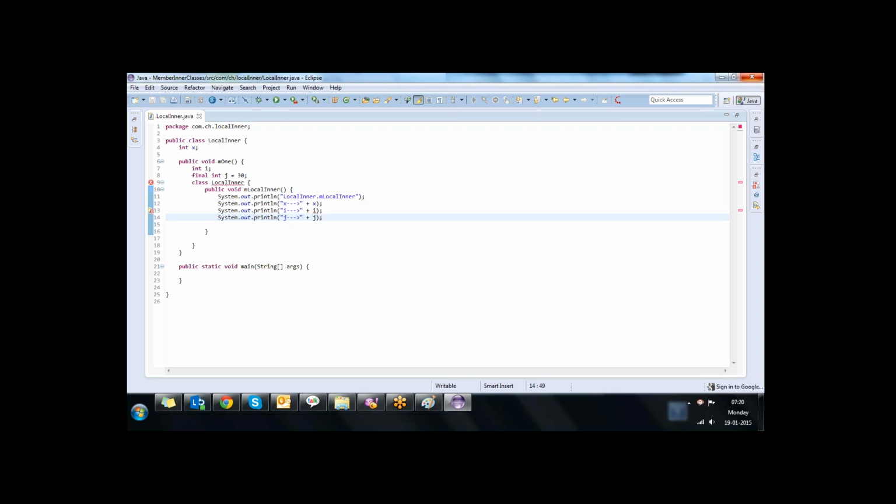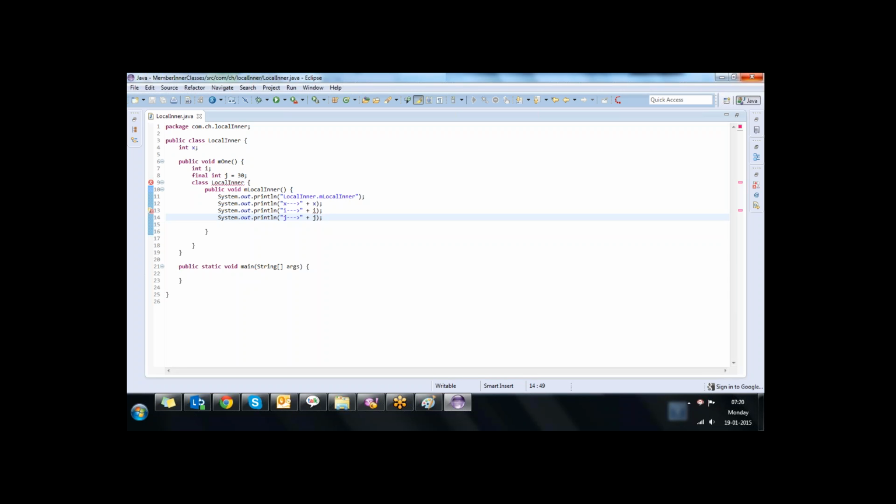You can access instance variables and final local variables inside the local inner classes, but you cannot access non-final local variables. Please read that note. You can repeat so other people will write it down. I will also write it down.